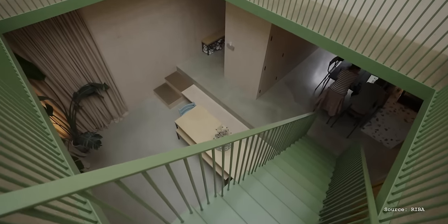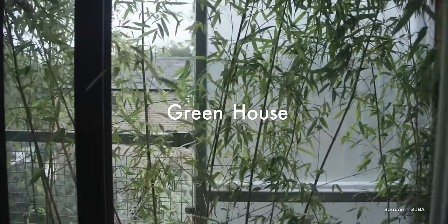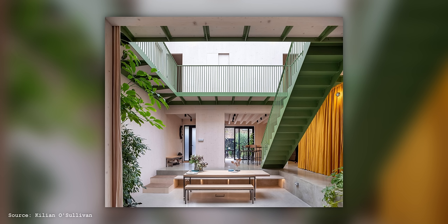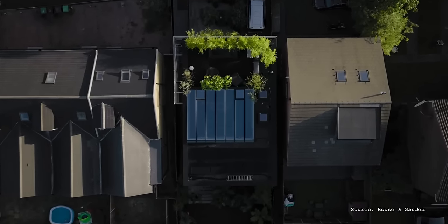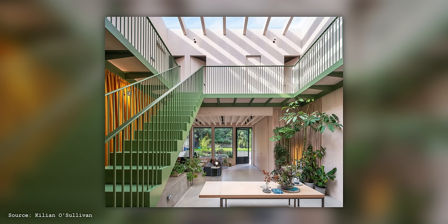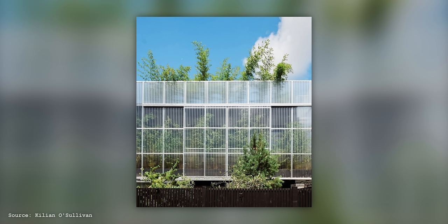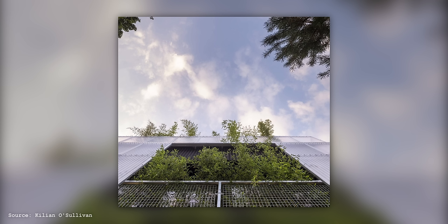When considering Clyde Circus's historic past and the plant-loving clients on this project, it's almost as if the project's name wrote itself, playfully referencing the old buildings that once stood here years ago. But to me, what this project encapsulates is a fantastic demonstration of function over form, through the use of affordable and sustainable materials and carefully considered passive ventilation that allows this home to be run off an air source heat pump and solar panels on the roof. This allows the building to surpass world-leading sustainability targets rarely accomplished on such a small budget, and along with the miniature greenhouse on this building's front facade, it sets a really clear example of what good biophilic design looks like, where nature is a contributor to a building's design rather than a hard-to-maintain feature or gimmick.